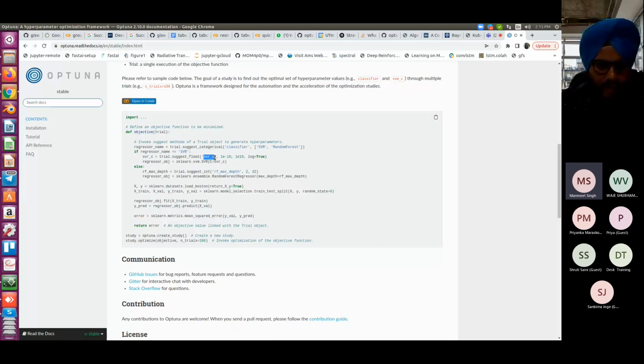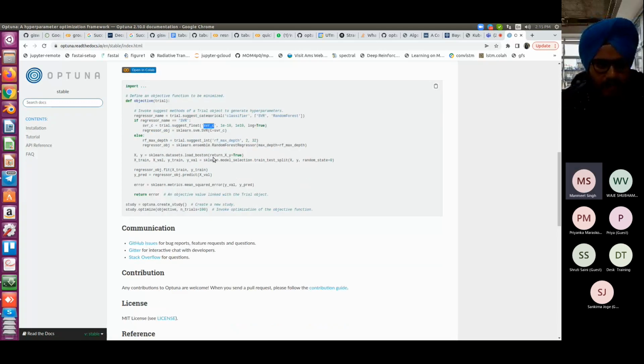Then if your regressor is not support vector regression, if it is random forest, then random forest has this hyperparameter max depth. So for max depth, we use suggest int. Suggest int will just take integer values, starting from 2 and going up to 32.